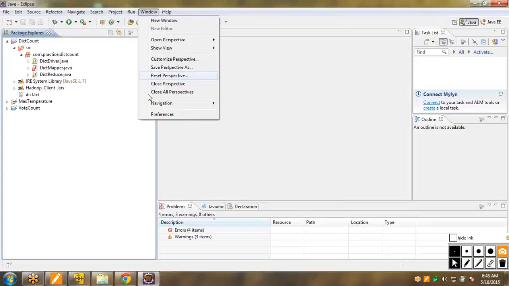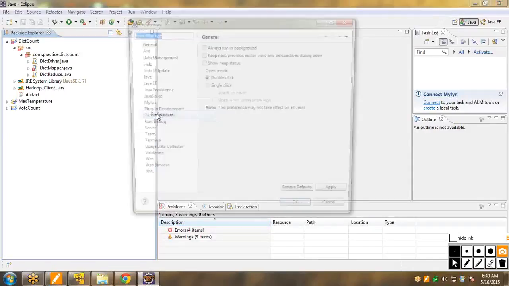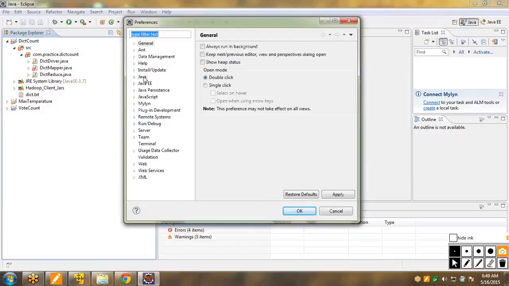I don't have the Window menu? I have Preferences in another tab. It's in Mac. It's different. Okay, you find it out. Okay. You got the Preferences? Okay. Yeah. Then check the Java node here.